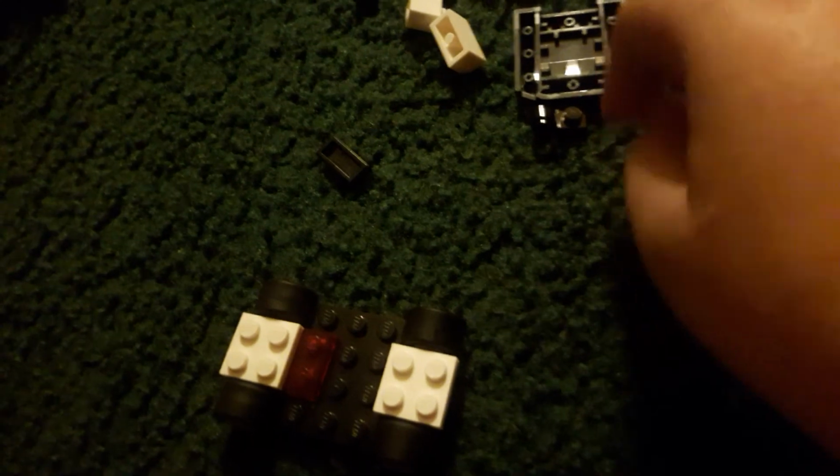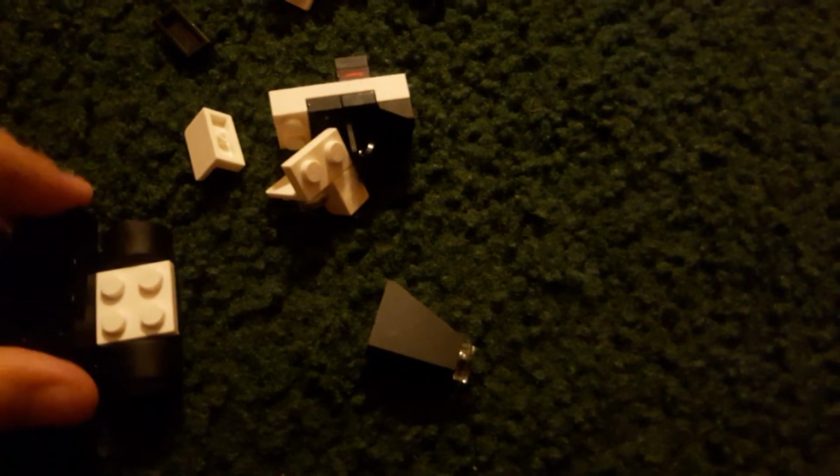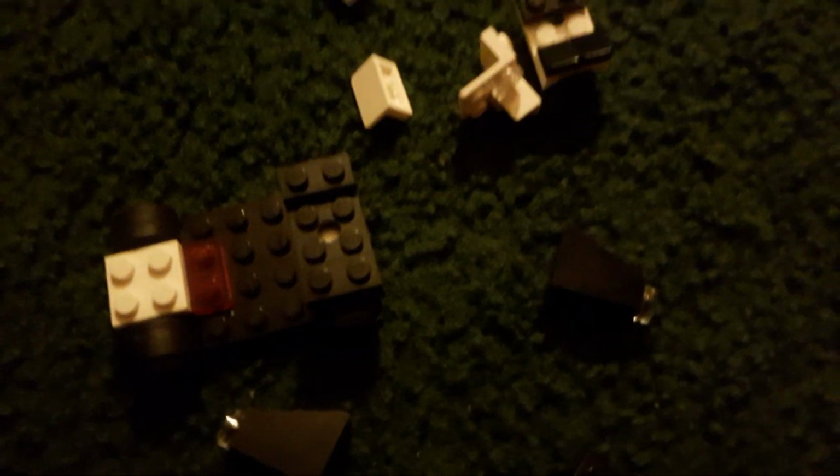But I just took apart the flying car just so I could rebuild this. Not even sure how I'm taking these pieces apart. Give me a sec, I can't do this one-handed. Yeah, let me take these apart real quick. Okay, well, I got carried away and took everything apart except for these because it's needed like that.